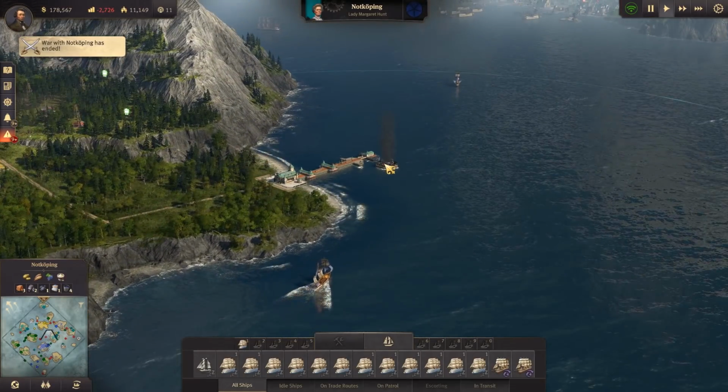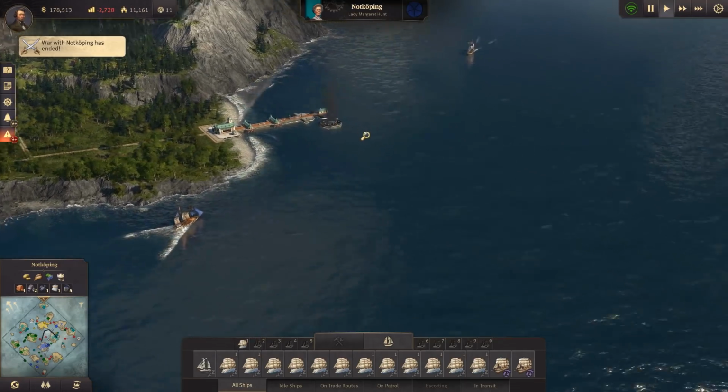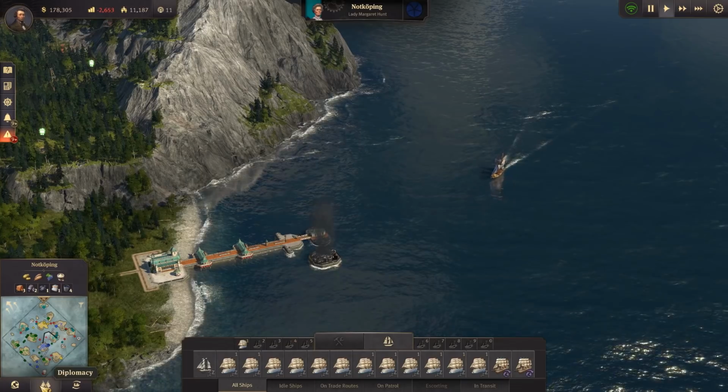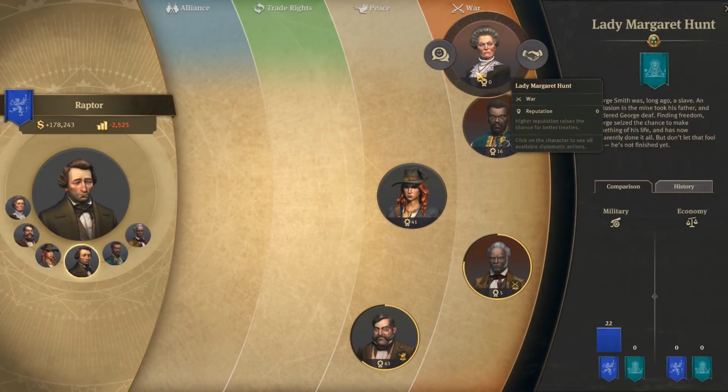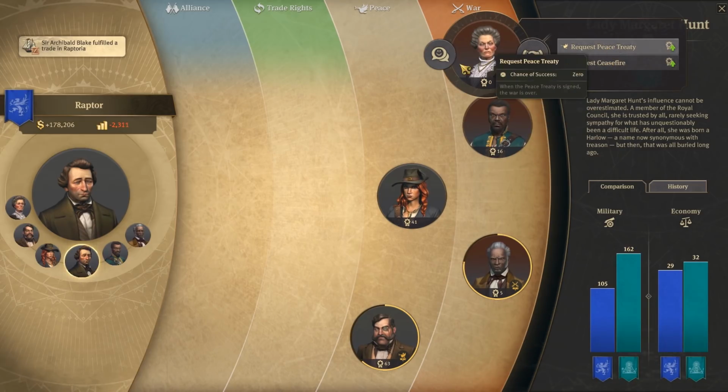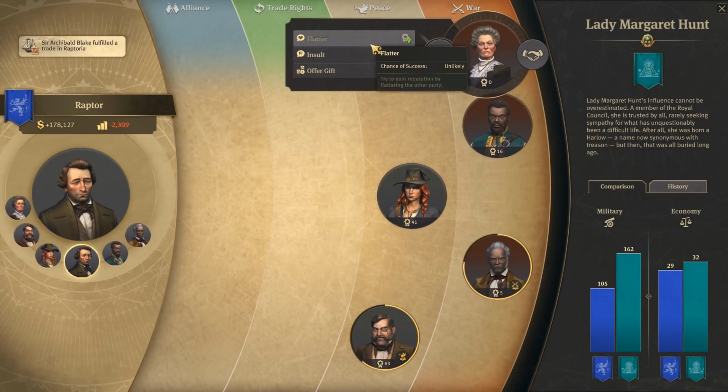She's going to rebuild that damn gun. An attack. Look at the range of that gun. It's huge. I wonder if I can try to make peace with her. I just want peace with you so I can take out George. Zero, zero, zero. Unlikely.